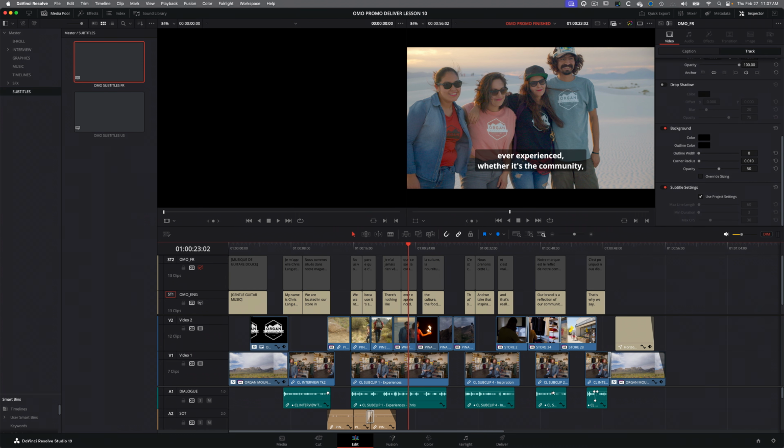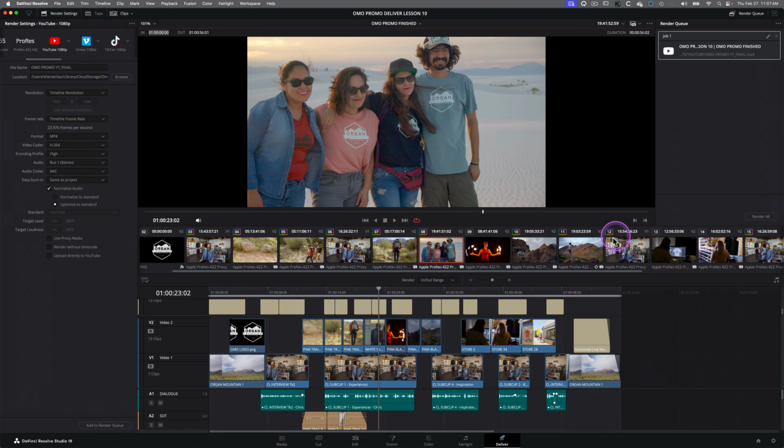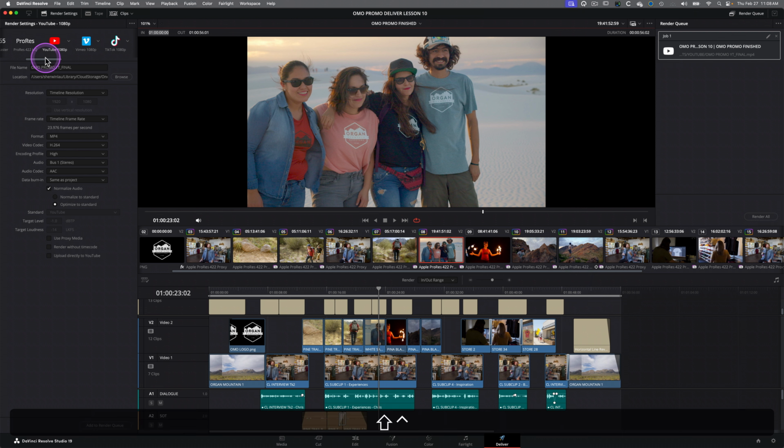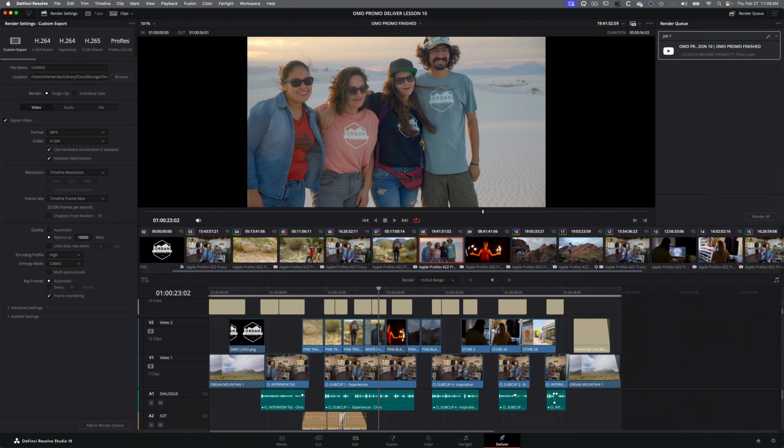So let's go to the deliver page now, and we're going to create another export, but this is, let's say, for a streaming platform, and it needs a high quality export. So let's go into the custom export render setting. And instead of manually typing things out, we can use variables, just like we did with the metadata.